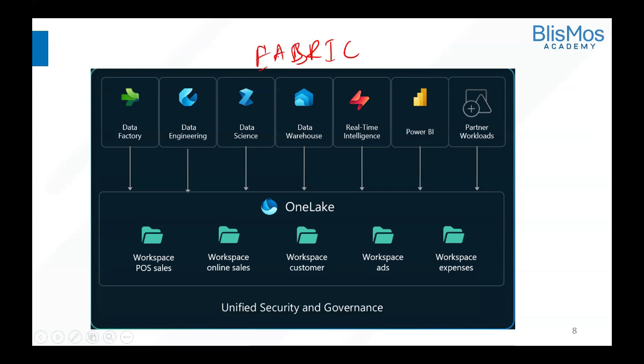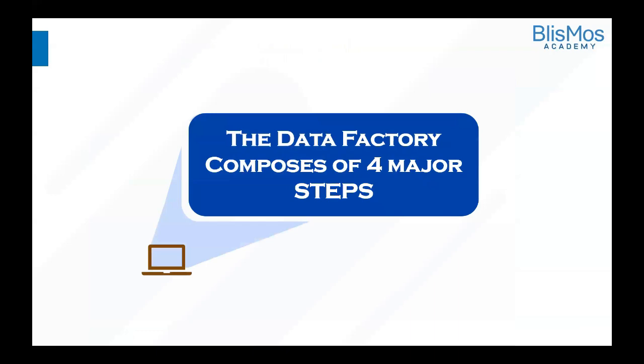Okay. So, data factory is one of the modules within Fabric. We understood data factory is a cloud-based ETL tool to automate ingestion, preparation, transformation of the data. Make sense? Everybody understood this? Now that we understood that, let us understand a bit more of data factory. In data factory, we have 4 major steps. What are those major steps, Shabna? First, ingest, load, transform. Okay, wonderful. Very well tried. Let us look at what are those major steps.